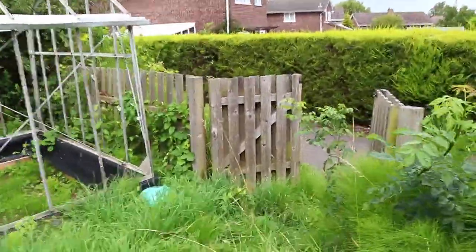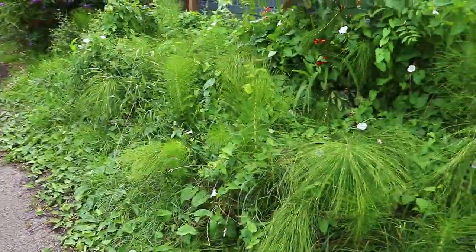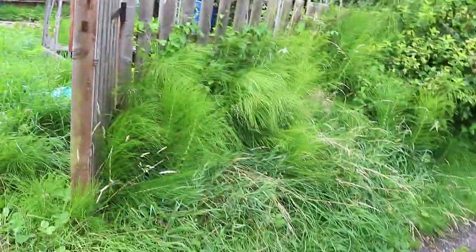So, as you can see, it's covered out the front here as well, and hopefully we're going to get it all treated.